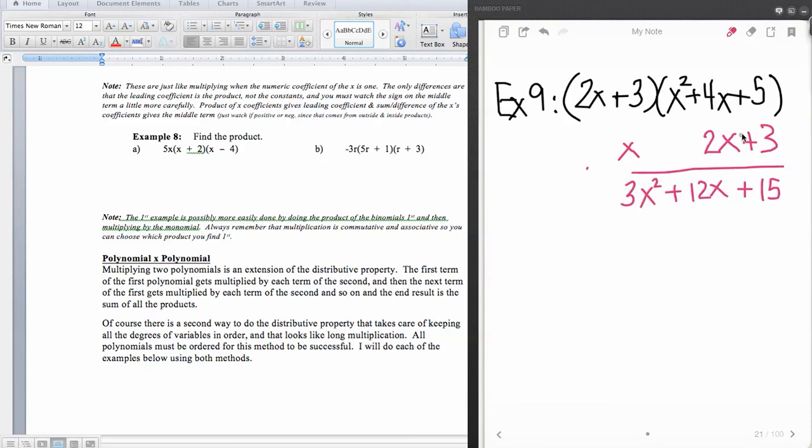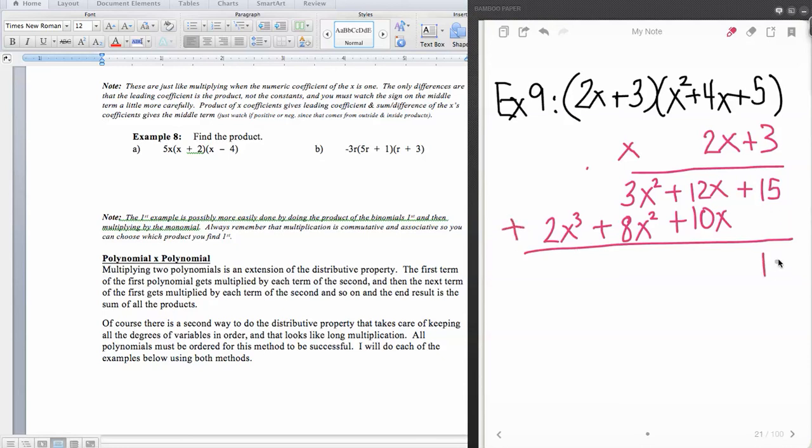Now, when I go down to my first degree term, I'm going to be moving over, right? Because a first degree times a constant is going to give me a first degree, and I need to add up those like terms, so I'll move over. So 2 times 5, which is 10, and those are x's, and that's a plus, so I'll put in a plus here. And then 2 times 4, which is 8, and x times x, which gives me x squared, and that's a plus, so I'll put in a plus there. And then 2x times x squared, so that's going to give me a 2x, and x squared times x is x cubed. And now I'm going to add these up, just like I would when I were doing long multiplication.